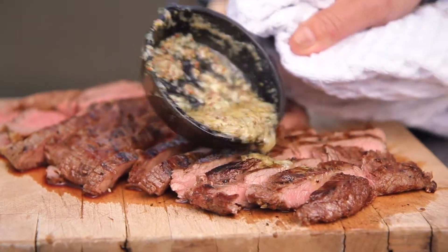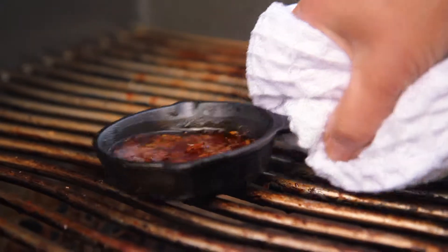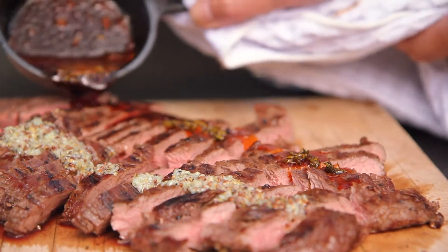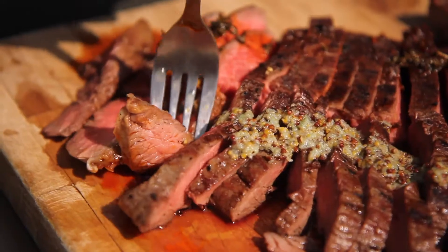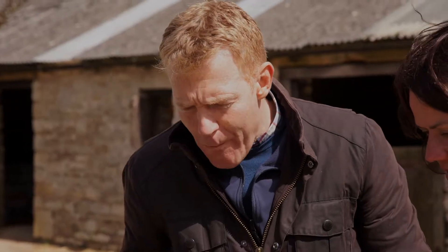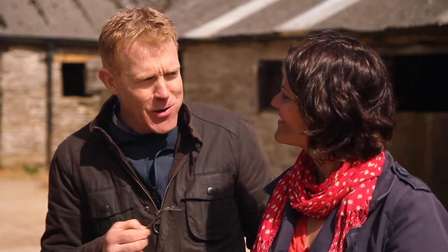So remind me which this one was. So this is garlic and butter and mustard, and then this is smoked paprika with thyme and that lovely rapeseed oil. Look at the colour of that — beautiful, amazing, and so simple to cook. Lovely flavour. Well done, British farmers — I'm loving their work and I'm loving your work too.